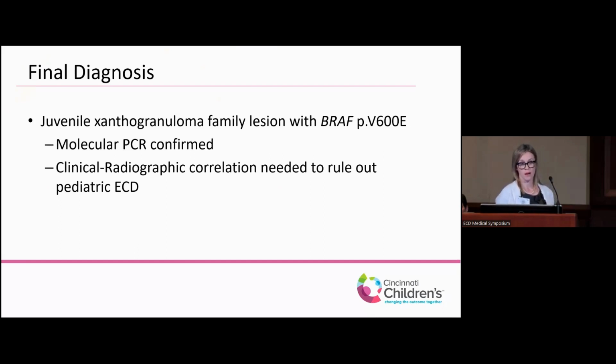And whenever, more so with adults, if I ever see something under the microscope that has that xanthogranuloma look, I always say that this needs further correlation with clinical and radiographic findings. But in pediatrics, we don't usually do that, right? The incidence, as we know, is very low for ECD in pediatrics. But in this case, given the BRAF V600E mutation, as we know, in run-of-the-mill JXG lesions, we do not find that mutation.